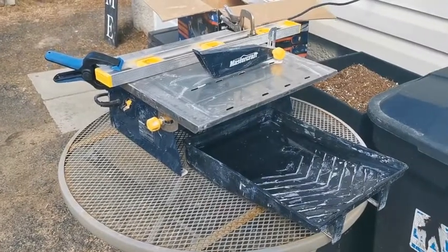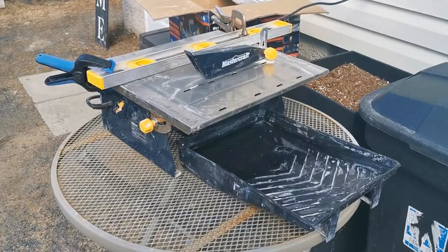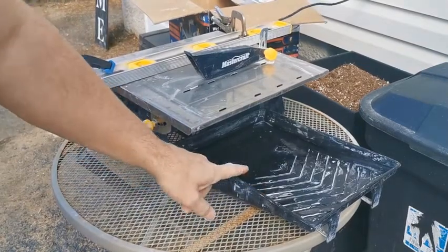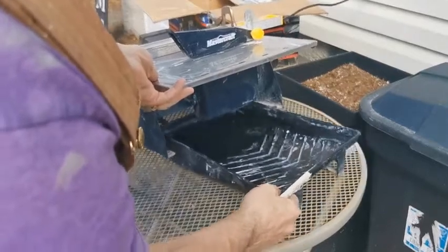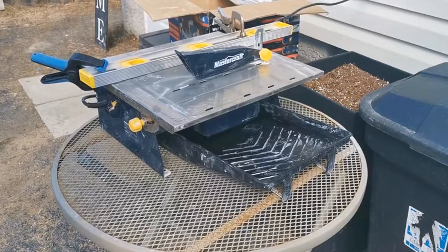Okay, so now we're going to use the wet tile saw. A couple things here. I used this tile saw before and I, of course, lost a couple of parts. One thing that's important is that you need to have water. So I use this painter's tray. It actually works really well because when we slide that underneath the blade, it's going to continually provide it with water because it's got a little extra up top. So I don't have to keep changing it.